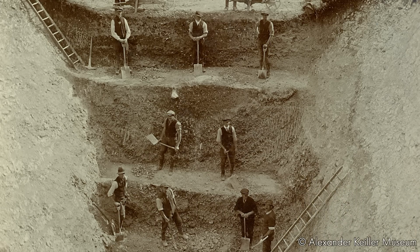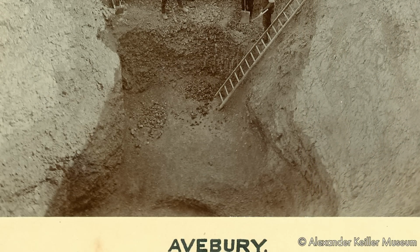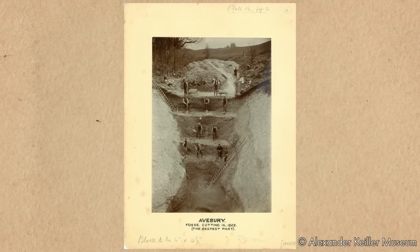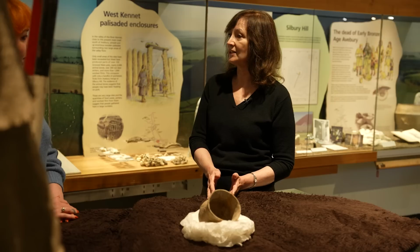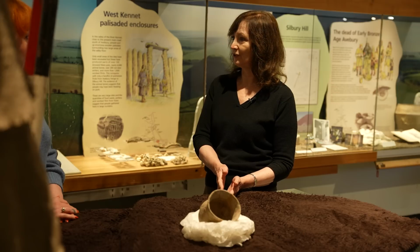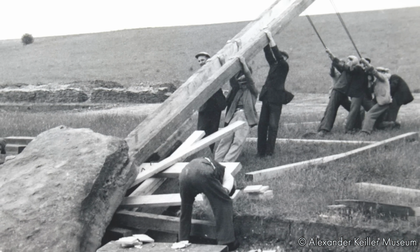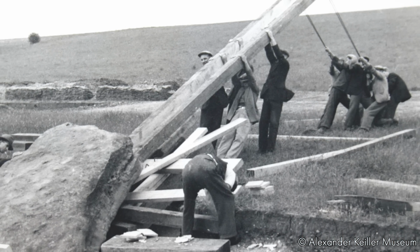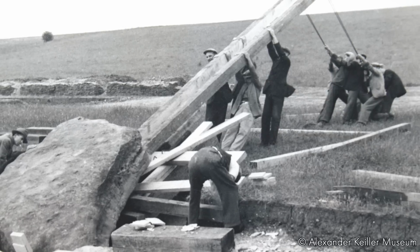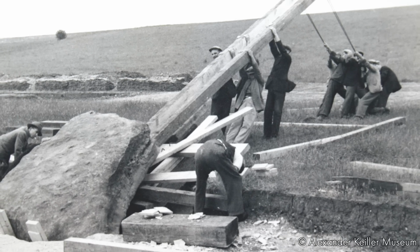And he essentially spent several years excavating within Avebury on what we know as the West Kennet Avenue and the Avebury Henge. When he first came to Avebury, there were only 15 standing stones in the henge itself. And there are now 42. So he found most of those. A couple were fallen, but mostly he found them buried and he put them up. So actually the way Avebury looks today, although he didn't make Avebury up, he did restore it in a way.